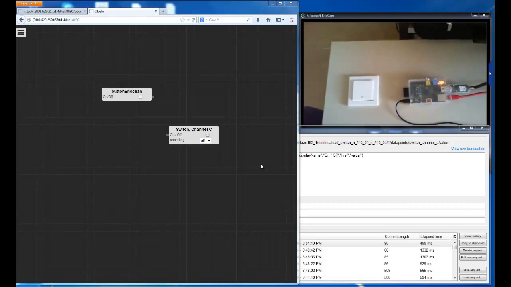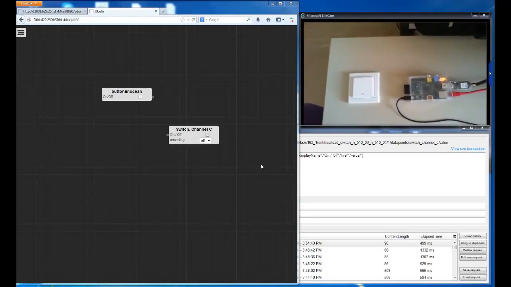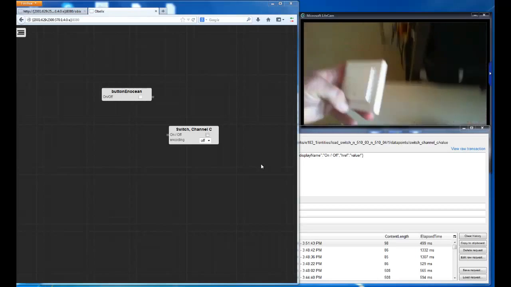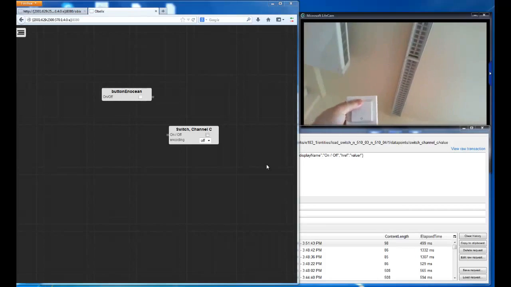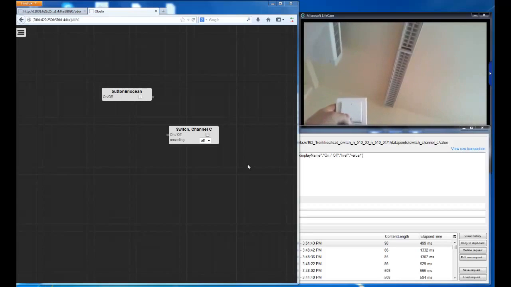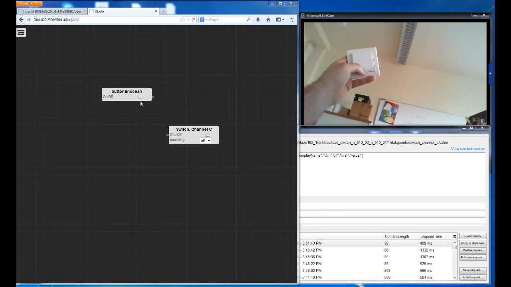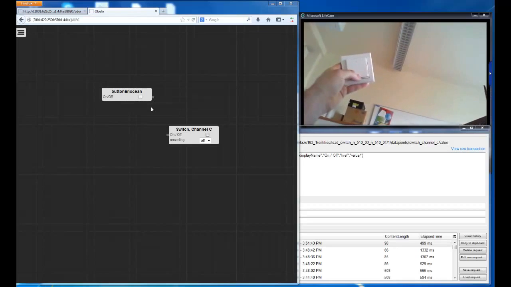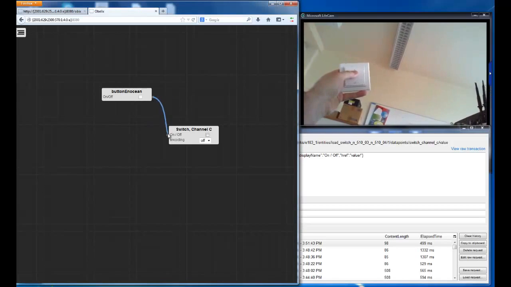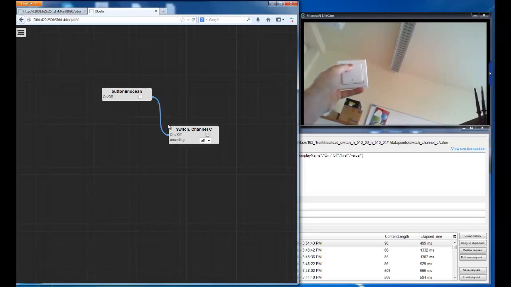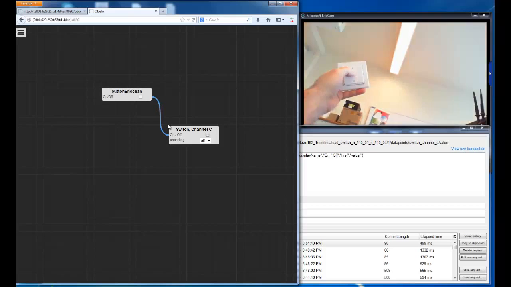And as you can see now, the button is not linked to any device. So if we press the button, currently there's no functionality, but you can see the update in the user interface. And if I want to integrate it with KNX, I simply drag a connection in Obelix, and now the multicast group communication is established between these two objects. And if I press again, you can see that it now controls KNX.